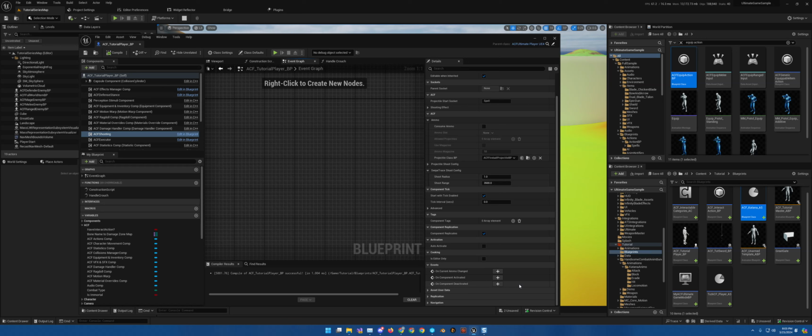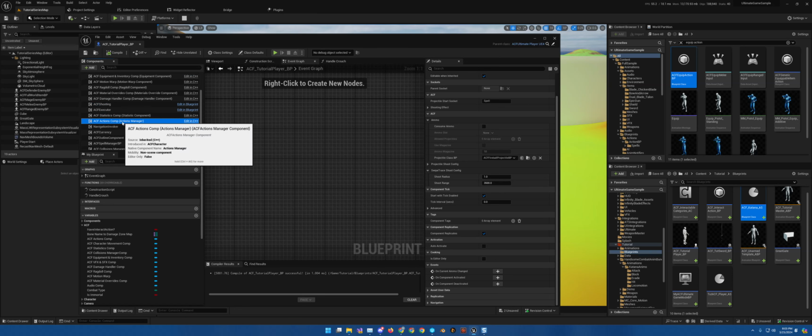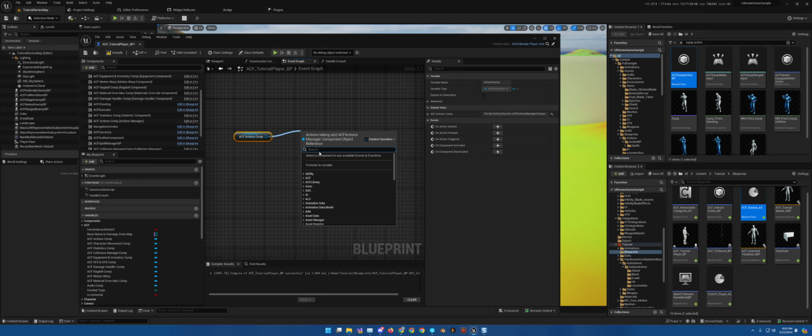And I know this one was very general, more specifically towards Unreal Engine itself, but I find that for game development, something like this is very important to remember and to know, to make sure that you go through these. The last thing that you need to make sure you go through to understand is, let's go with the actions component. We drag out of it, there are a lot of functions that can help you on your way. And it's important to understand and to go through all of them and learn them as you need them.